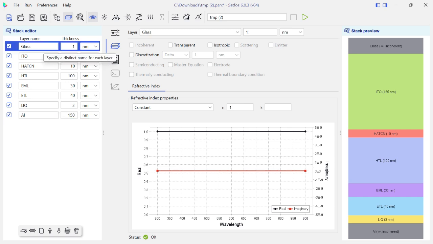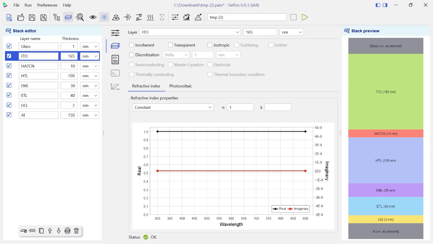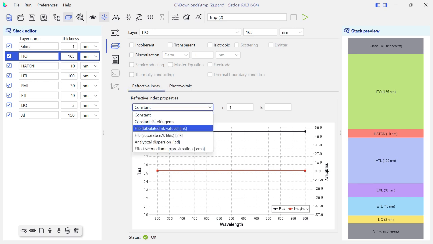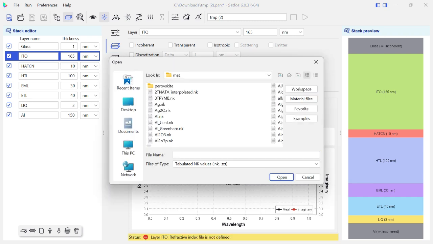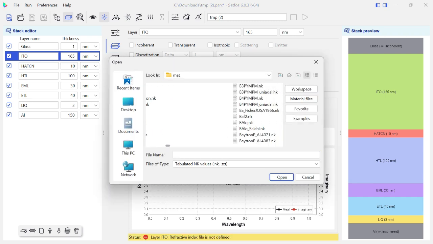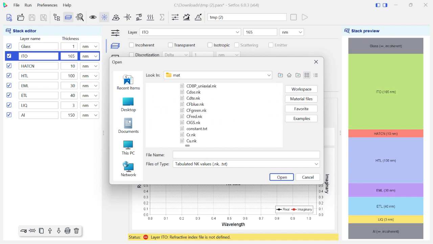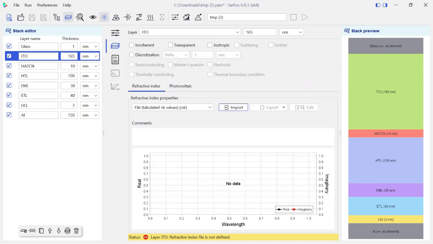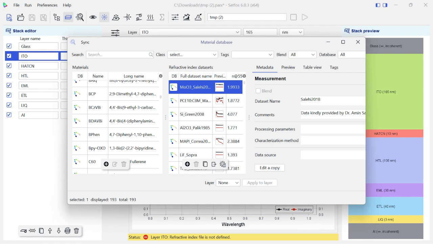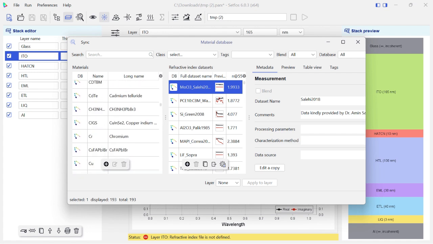Now one by one you need to import the refractive index files, because each layer is wavelength dependent, so you need to import their refractive index files as well. So you can activate the absorption module, and you can see the refractive index files here. First you need to import ito.nk. Import the ito.nk file directly. You can see different refractive index files that are given, and data which are not provided you can collect from the material database. The number of files added in the set is 6.